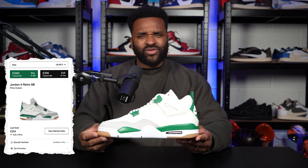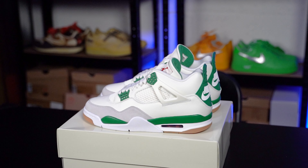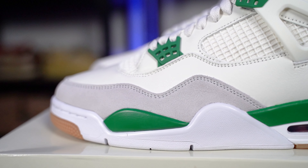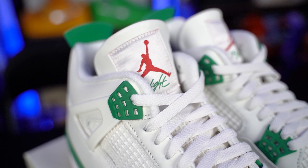The Jordan 4 SB Pine Green. Absolutely lovely shoe. Retail for £204 — shout out End, they're the guys who looked after me as always. They're going for about £328-£330 now on StockX, so crazy money. When you start getting into the detail of the shoe, it is absolutely perfection. The colourway has got a similar blocking to shoes like the Military Blue, the Fire Red, and the Military Black. The sail and white shoe, grey suede around the toe, the pine green pop colour — absolutely love that colour. Little hints of red in there as well on the tongue, the airbag, and the insole.